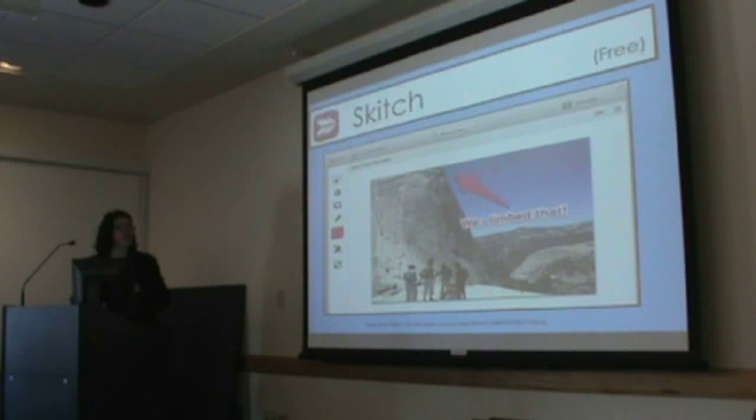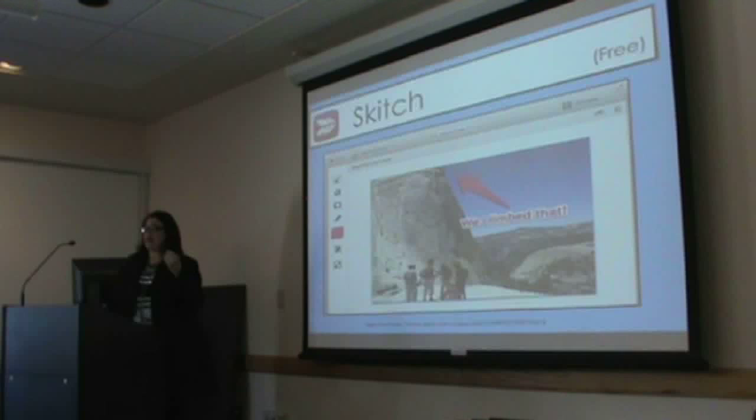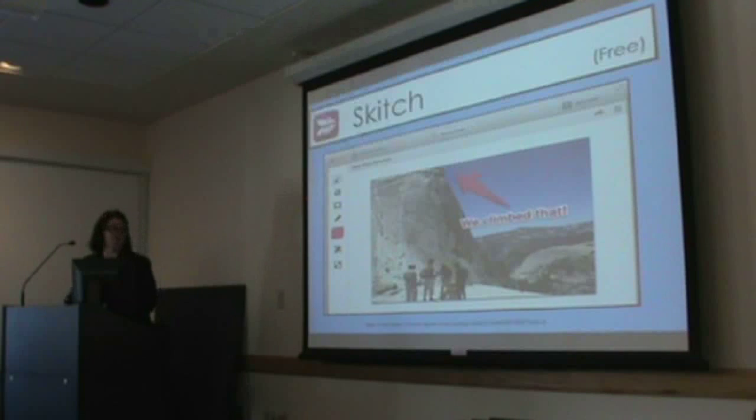Skitch. This is a really fun one, and we did a lot of really cool things with this. This app attaches to a larger program called Evernote, but it is a standalone. What Skitch can do is, if you go around and take pictures, let's say we're working on a geometry unit and we're going to talk about circles and work on circumference, the kids could go around on a sort of scavenger hunt and take pictures of things that are circular, whether it be the clock, whether it be me going like this, whatever the situation is.